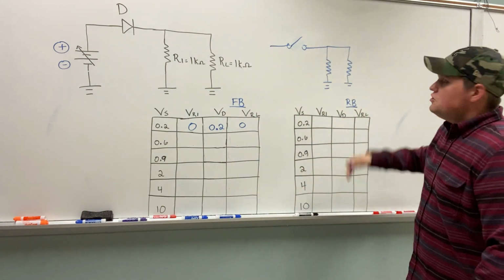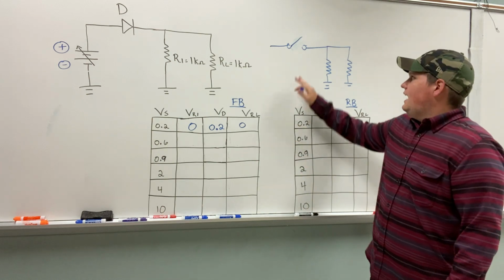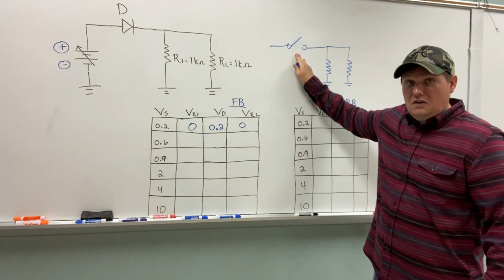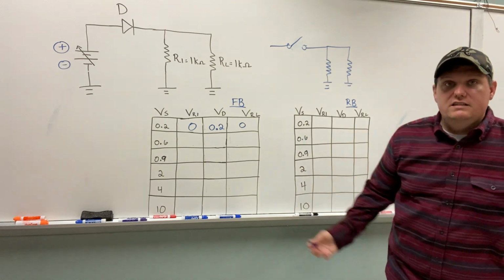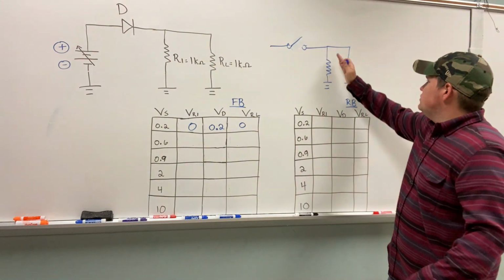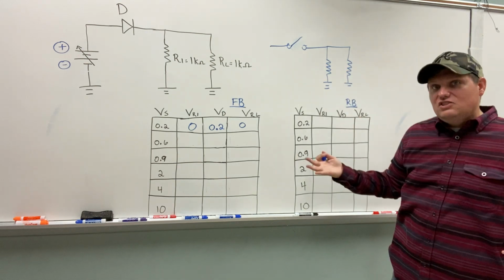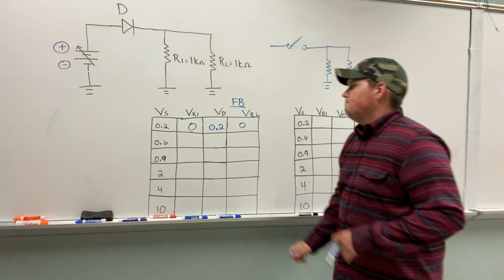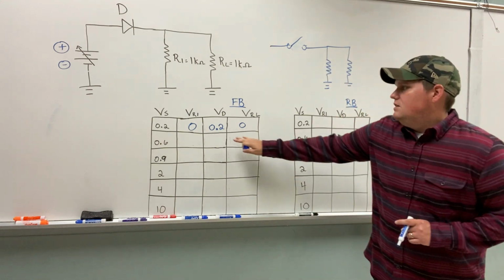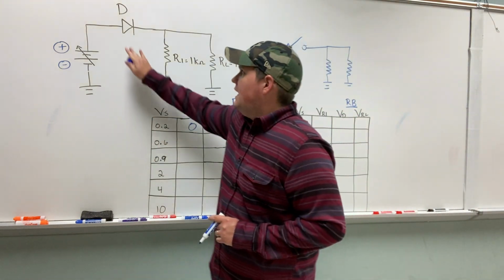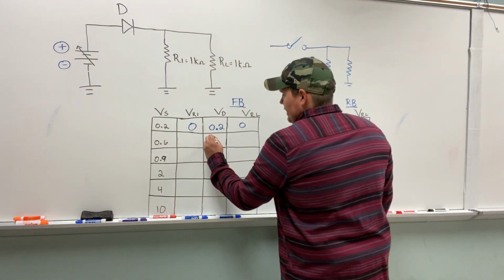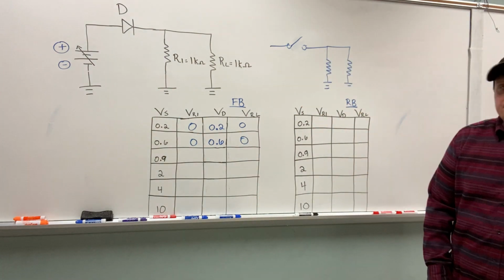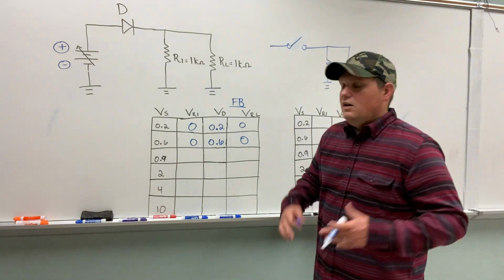This is like an open switch. If current can't get to these two branches, think of a piping system with a break in the pipe. If the break is up here at the front, no water is getting to these two things. If the open was somewhere out here, or even right here like in the last circuit, water would still flow. So at 0.6 volts, have we reached 0.7 yet? Nope. So the diode is going to get all the source, and VR1 and VRL are still zero.